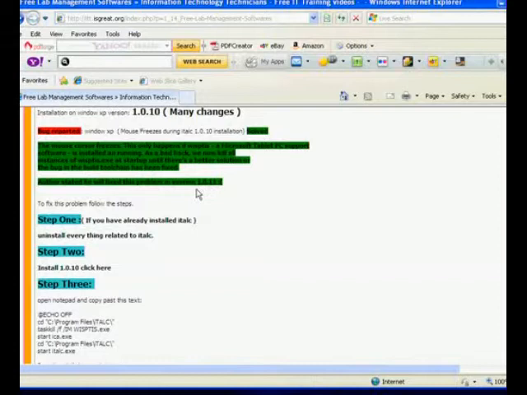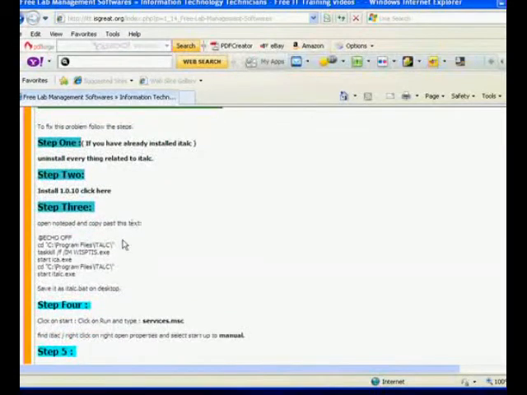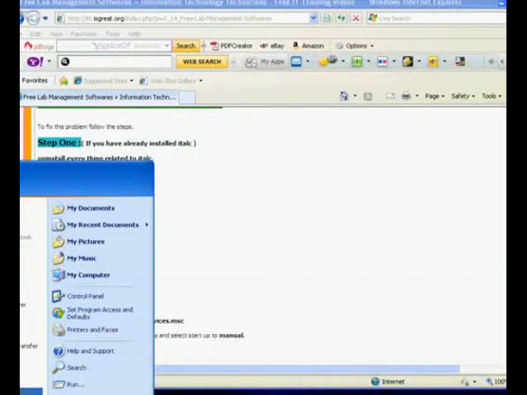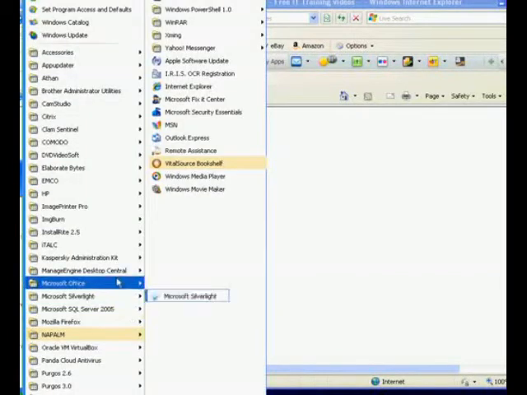The first step is, if you have already installed iTALC, uninstall everything related to iTALC. This is very important. You need to uninstall everything. So I'm going to check if I already have it, and I think so. I do. Right here, iTALC, and then what you do is uninstall iTALC. So you click on it. All right, now you click on uninstall. Okay, once it's finished, you click on finish. Now you're not finished here.